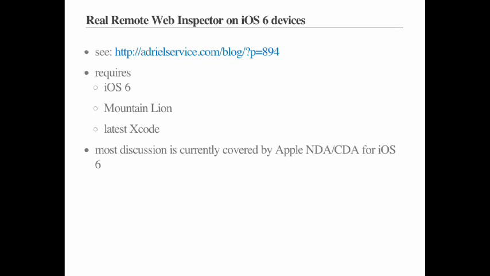RIM was the first company to actually enable it on the first PlayBook. I saw that running at a show last year, and it's just amazing to have a real web inspector going. So I believe on all the newish RIM devices, and Gord gives me a thumbs up, you have a real web inspector, so you don't need iWebInspector or Weinre if you're on RIM devices. It should just work.